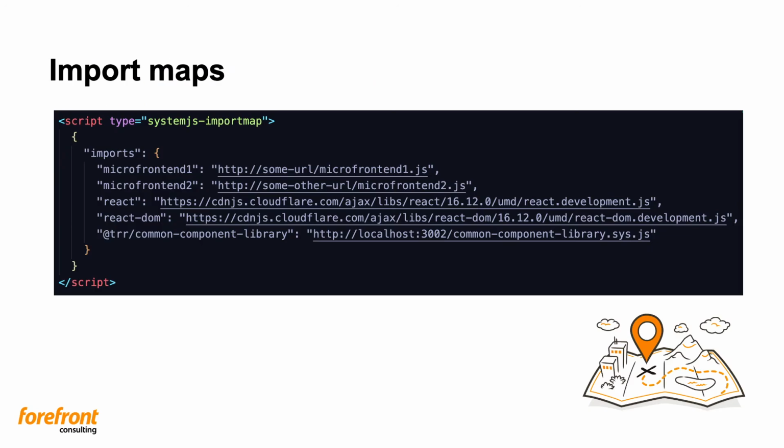And so again, this is an image of the import map. It's simply an object representing the different applications that are available somewhere on the web. And you see here the first two imports represent our different applications developed by our teams. But you can also see more common dependencies like React, React DOM, and even a common component library. So let's look at those.